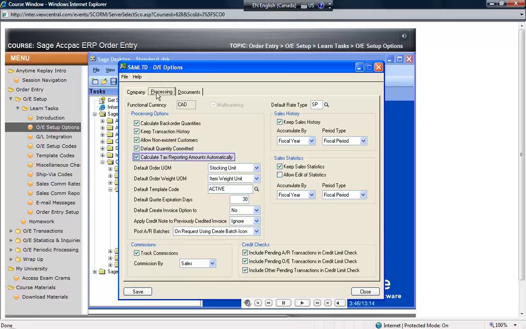In multi-currency databases, the Calculate Tax Reporting Amounts Automatically option determines the default setting for this field when transactions are entered. If a transaction is being entered where the tax authority for the transaction has a tax reporting currency that is different from the source or functional currency, this field appears for the transaction and is either selected or not selected based on how this field is selected. The setting can be changed when entering transactions.